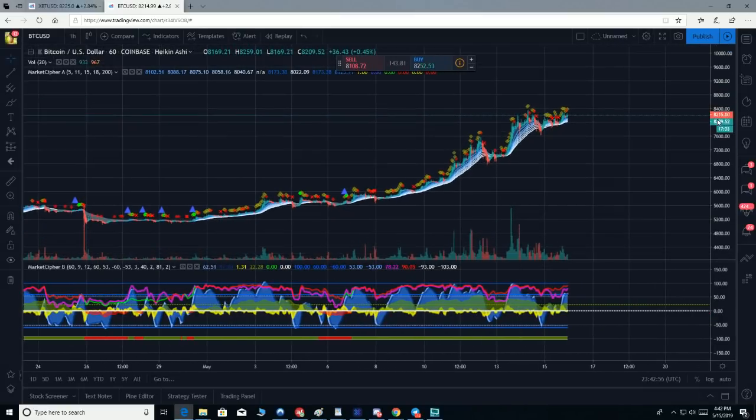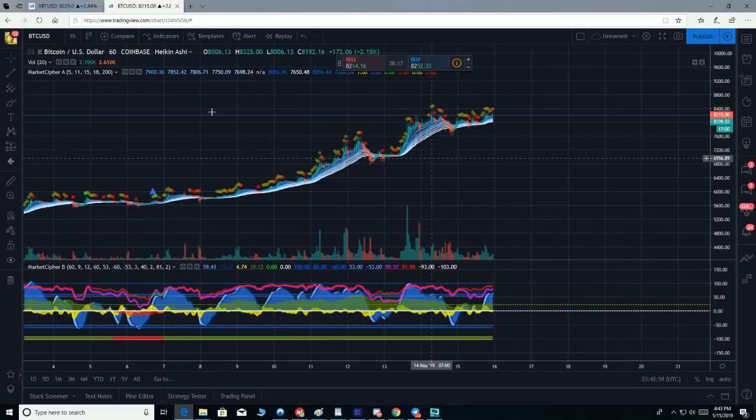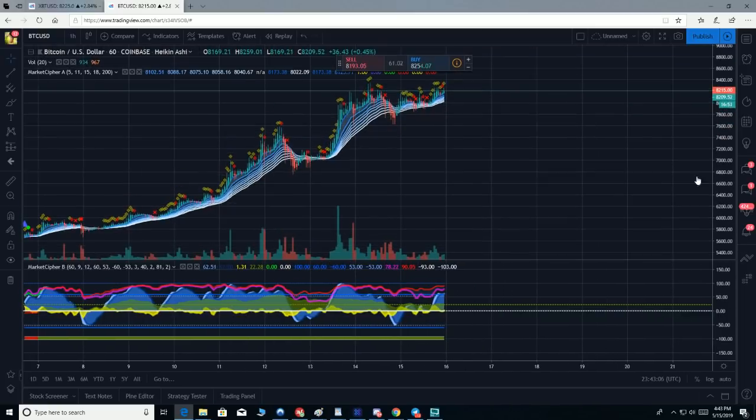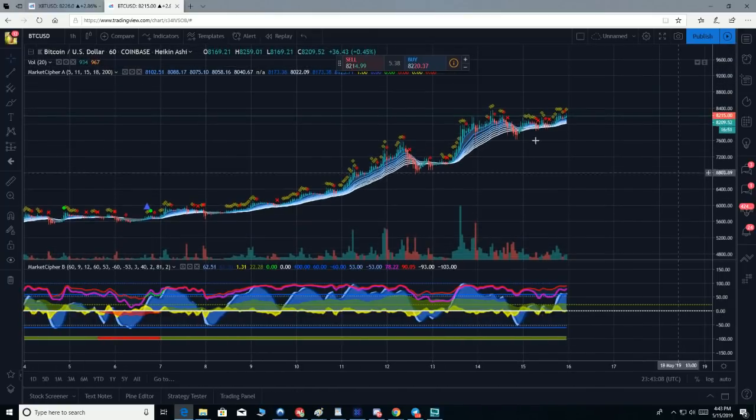Again, the 1 minute, 3 minute, 5 minute, and the hourly. That does not mean I don't look at it on the 15, the 30. I mean, I use it for everything. But as we're looking here on the hourly, it gives us a little bit more of a data overview. We're seeing mostly bullish clusters, right? Couple little N's, couple little red X's here, but overall, we're going up, right?